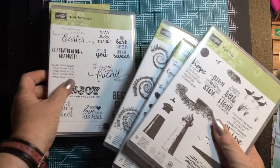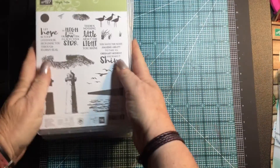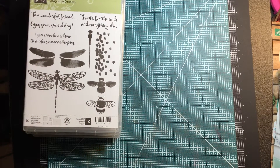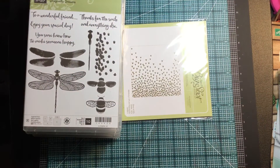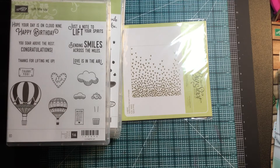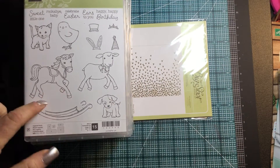I've got some beautiful stamp sets and matching dies that come with it. There's a matching die that comes with this dragonfly set — oh, it is so pretty. Much like our falling snow folder, this is our falling petals embossing folder for your Big Shot. There is Lift Me Up, another beautiful set that comes with the Thinlits, which is nice. This one's really cute — little cuties — make a rocking horse or a rocking lamb.